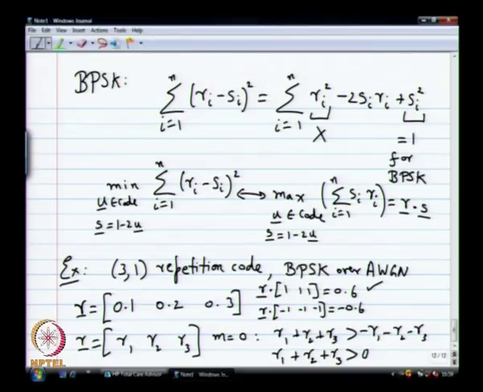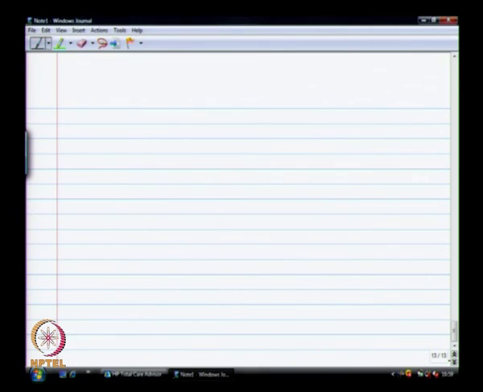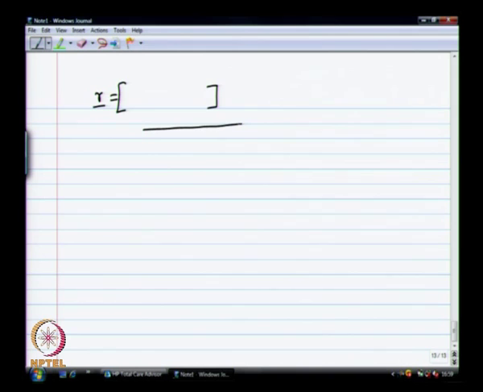Next thing I am going to ask you is a little bit more devious. What I want you to do is come up with an r which will give me different answers under optimal hard decision decoding and optimal soft ML decoding. So, optimal hard ML decoding and optimal soft ML decoding. Same R. Did you understand the question? Hopefully the question was clear. So it is an interesting question to consider.